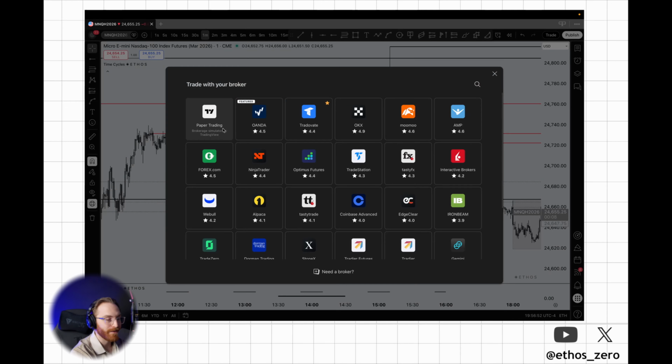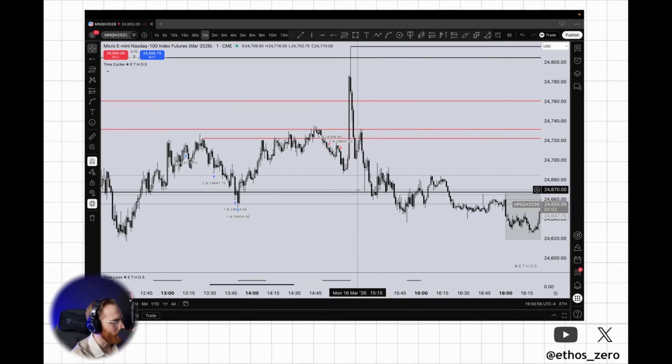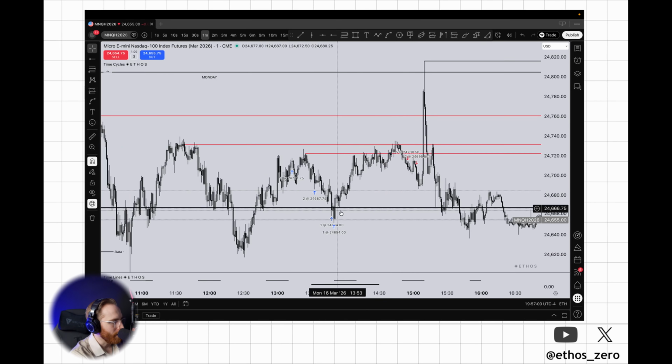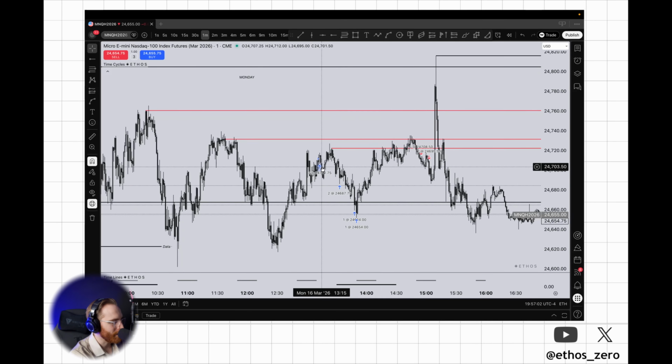So the last trade of the day I took on the paper trading account because I had already traded the Lucid and we were done for the day. Okay, so when I was mentioning trying to trade more like how I imagine larger players would, imagine you have such a large order. And I think I did this backwards. So this is new to me. This is the first day I've ever done this.